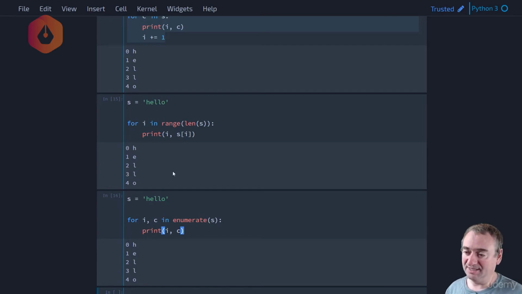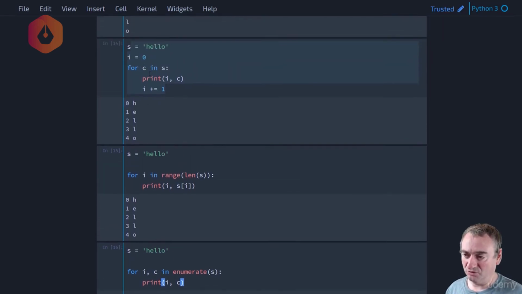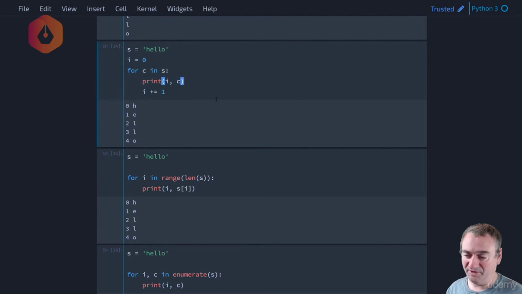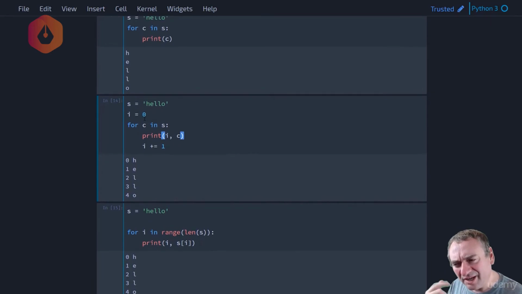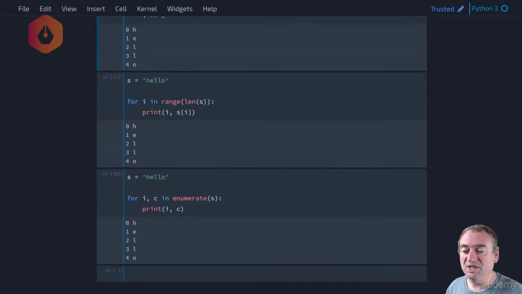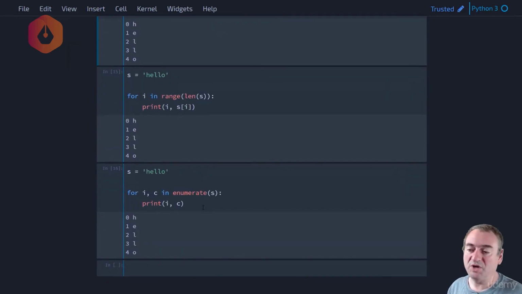Very handy. And it saves you having to write this kind of code over here, which, although perfectly fine, this is a little simpler. It's also quicker to read and easier to understand what's going on. Okay, you're enumerating s. Here, I'd have to say, okay, you're declaring i equal to 0, and then you're just incrementing. Okay, so that's the index. Yeah, you have to read the code a little bit and spend some time understanding what it does. Whereas this is immediately obvious what you're doing because it's a standard function and we know what it does.